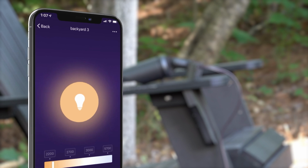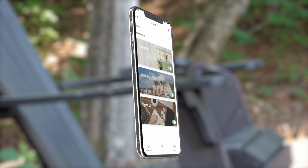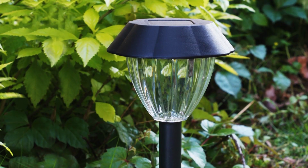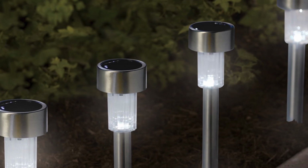You can program the entire year, go on the schedule, say on July 4th, I want them to be this color. On Halloween, I want them to be this color, and program it that way. My setup is not nearly as sophisticated as the one that you're talking about here, but the ones that I have, they have a little solar panel on the top of them, so super easy to plug in, and they just naturally turn on when it gets dark.